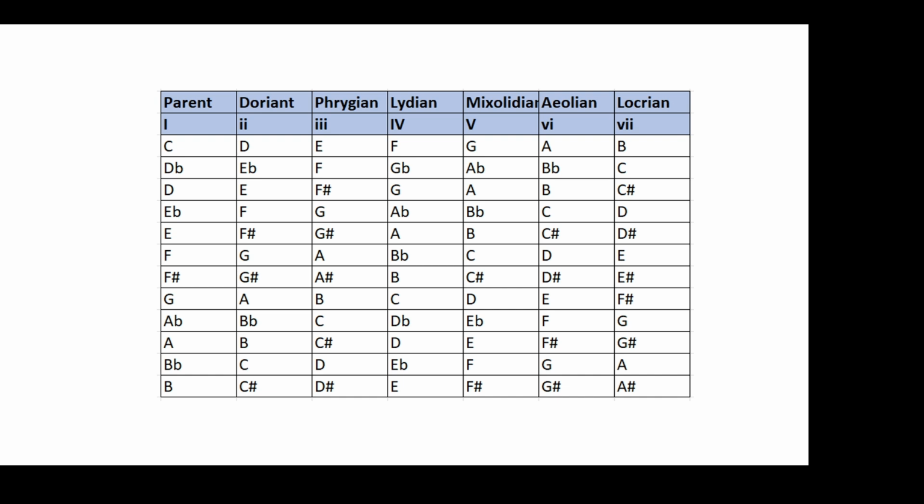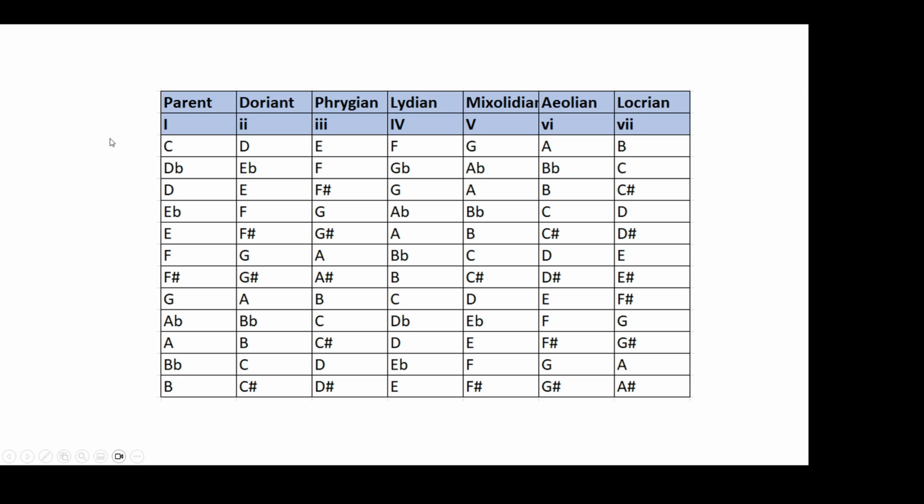This is good for you to understand when you see a composition in Dorian mode. It means that you can improvise using the scale, but starting from D. So you go D, E, F, G, A, B. That's like when you start the scale from the Dorian mode. If you are using Phrygian, you are starting the scale from E, from the third grade. But that will be maybe a topic for another video.